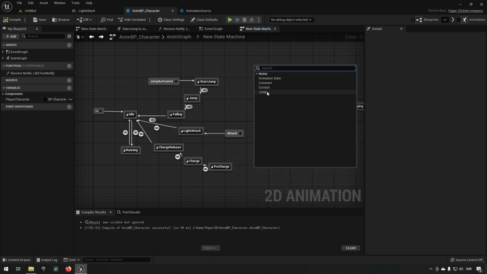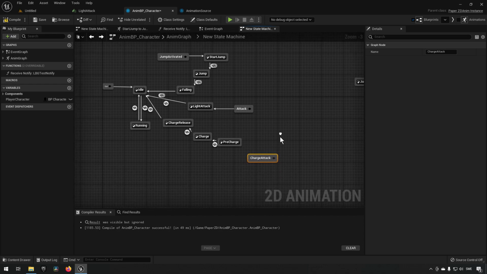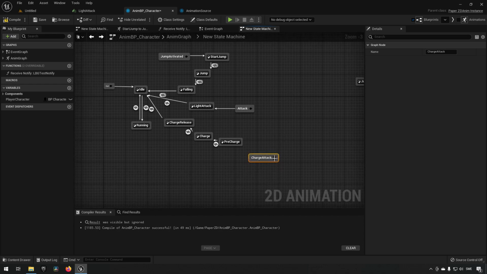While we're here, we can also create our jump that we're going to be needing. So we can name this to something like charge attack, and name it properly would be helpful. And this charge attack will essentially be our entry point, so we can start this sequence back. And we can go like this. So now we have a starting point we can go to. We can go to these different states, although we don't have the transition rules set up yet, but we'll sort it out soon. And then once the attack is done, we'll go back into idle.